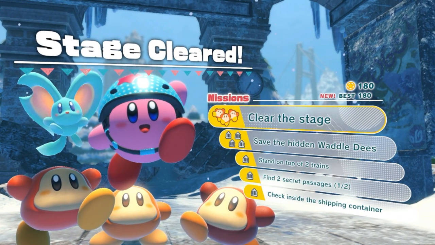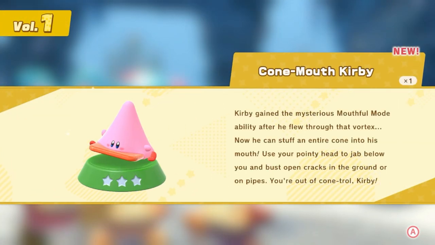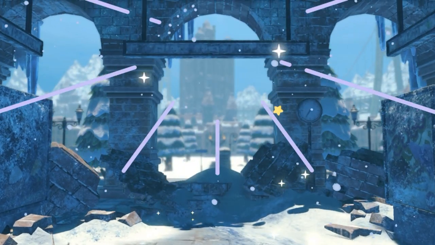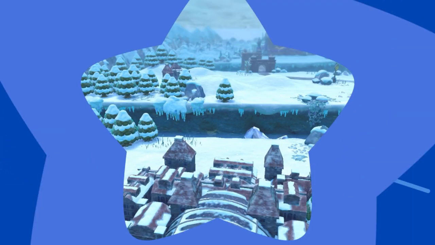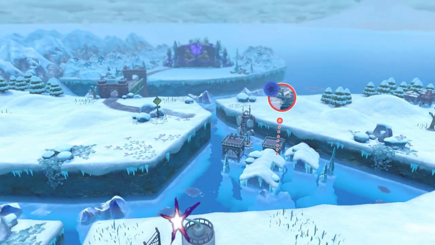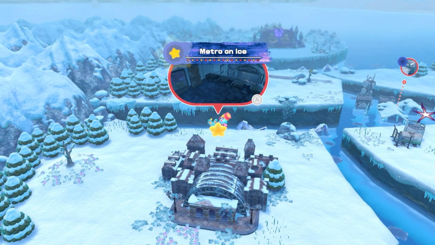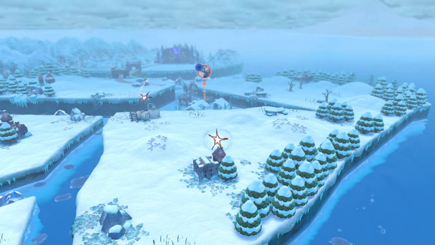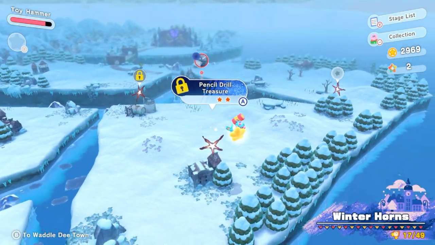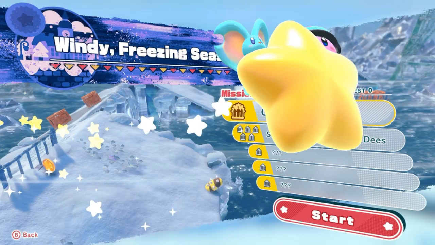Okay. Alright. Alright. Cone Kirby. Bomb Block, Sir Kibble. Alright. Oh, man. Okay. So we have this one, plus we have two more levels, and then the boss. Alright, Metro on Ice. Another treasure road. And that one. Noble Ranger. Treasure. Alright. Windy Freezing Seas. Alright.